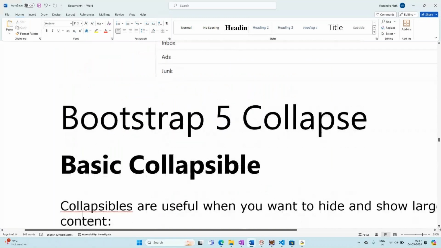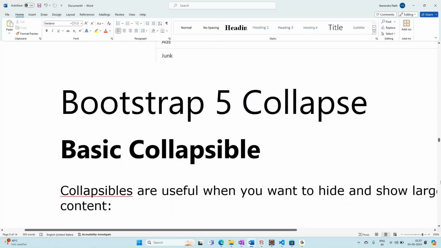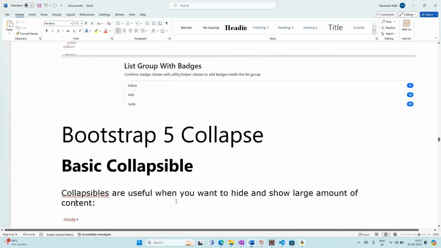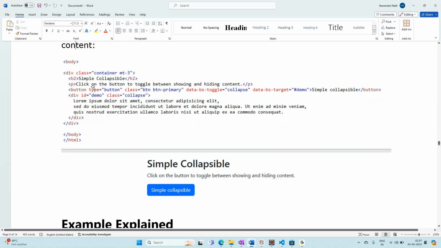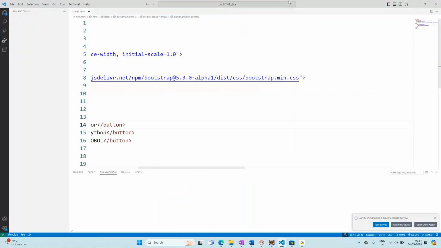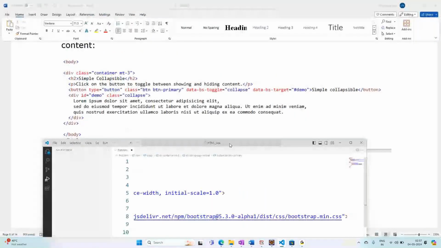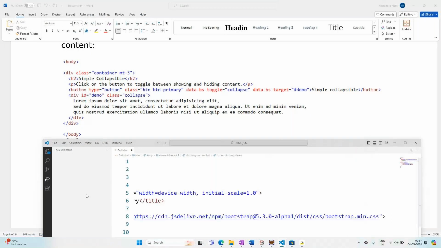So this is one very important one, collapsible. I'll just show you the output, and you can try it later. The content also I will let you create. As I told you, I also need to look and type, because remembering those things is very tough. So let me type, but I'll make it fast.